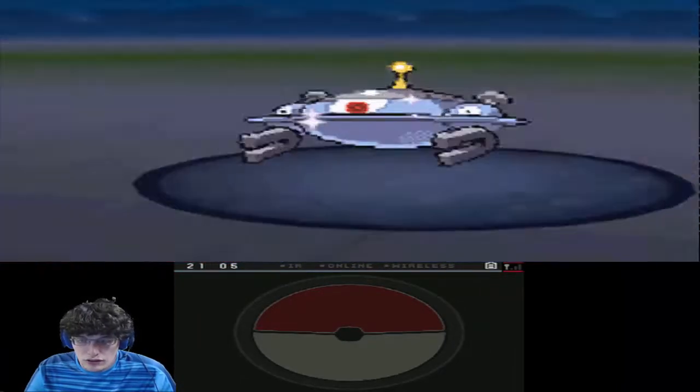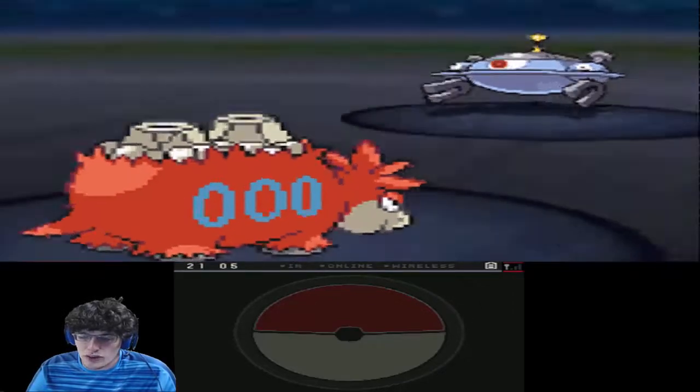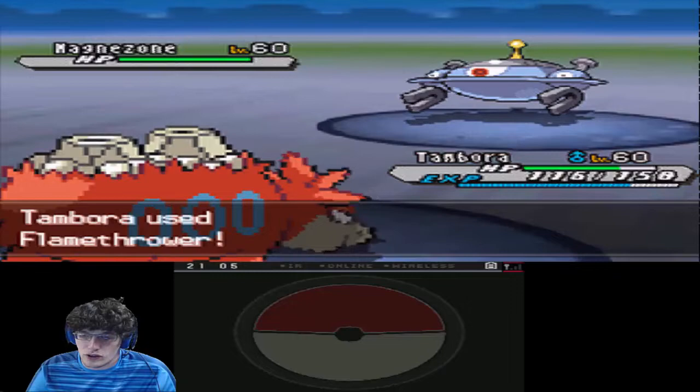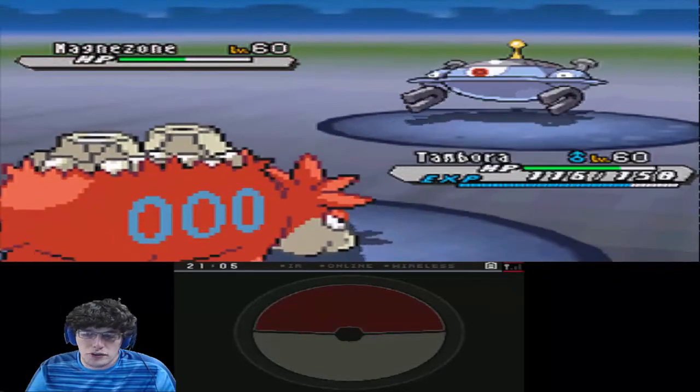Flamethrower. I don't know why I've never been risking it using Eruption, because I can always guarantee that they're going to hit Tambora on the first turn. But you know what? I've learned to not question that kind of logic.